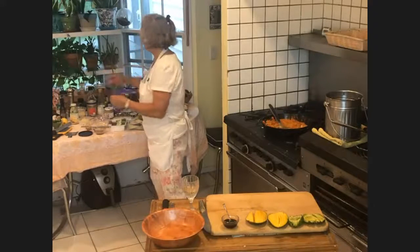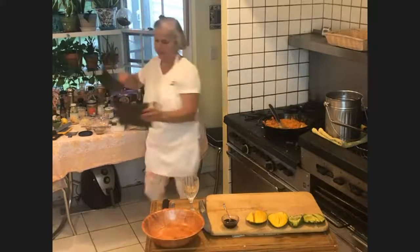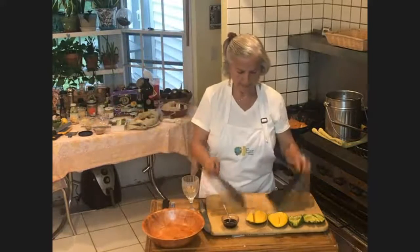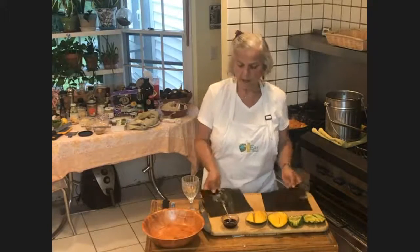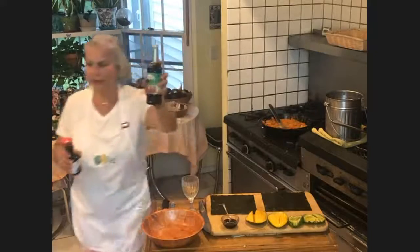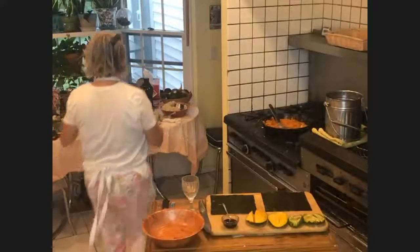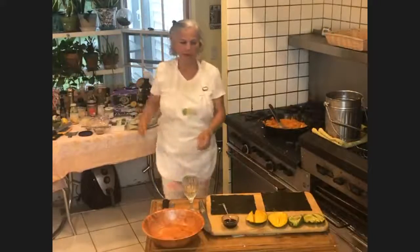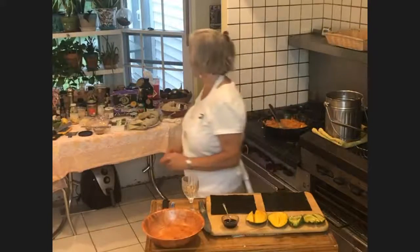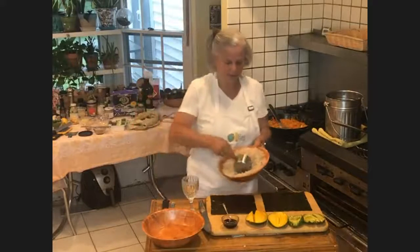So again, I'm going to get 2 sheets of nori. That was molasses and what else? It's pomegranate molasses. This is the brand that's readily available in the store. And then I just found this one, which is actually organic, so I bought this the other day. And was there another ingredient in there or just the molasses? It's just the molasses. Oh, and tamari, I'm sorry. Is that what you mean? With tamari? Yeah, thank you.